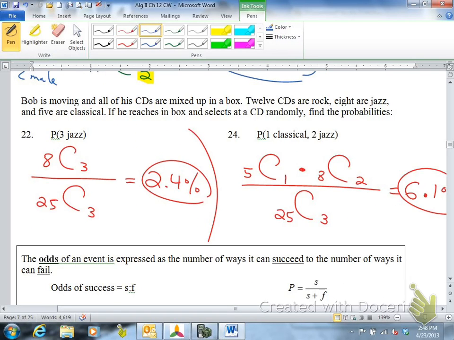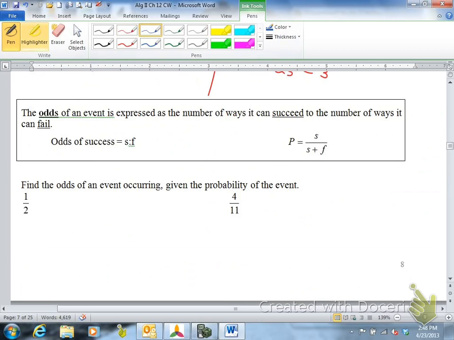Okay, the last part of class, we're going to talk about odds. The odds of an event. This isn't the same as even or odd number. Odds is different in this context. The odds of an event is expressed in a number of ways that you can succeed to a number of ways you can fail. So for instance, if you had 3 to 2, the 3 is in the numerator, and if there are 3 ways to succeed, 2 ways to fail, the denominator for your probability is the sum of 3 plus 2. So this answer would be 3 fifths probability, or 60% chance.